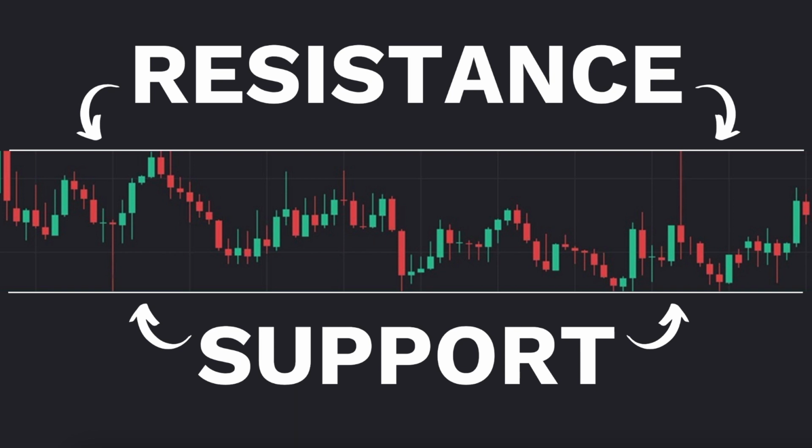So the question that is posed is, what exactly is resistance? Okay, when there's an uptrend, prices of course rise. So as mentioned, when the price goes up because there's more demand than supply, in terms of technical analysis, you'll clearly see a level on a chart that shows supply overwhelms demand, and that is resistance.